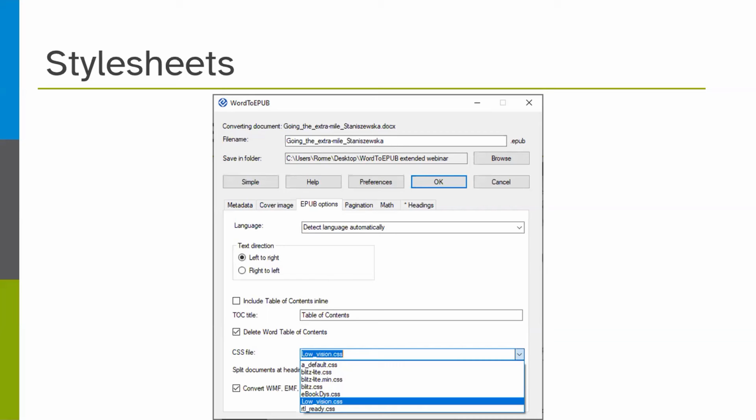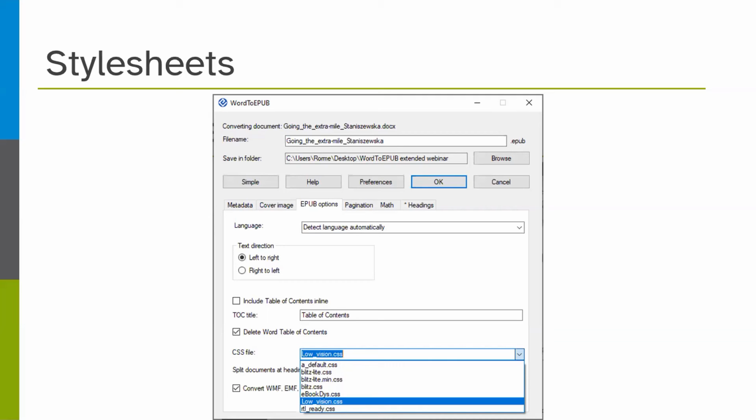So one of them is the low vision CSS, which is actually shown on this screenshot. Here what we've done is we've taken a nice lightweight CSS, and then embedded a really nice font as part of this. This means that a font called Atkinson Hyperlegible is embedded within the EPUB, and this is optimized for people with low vision.